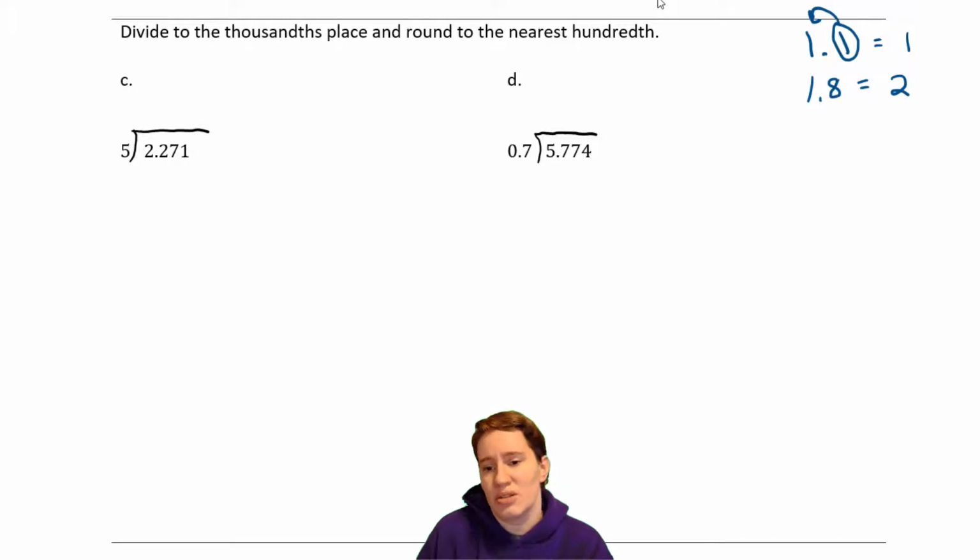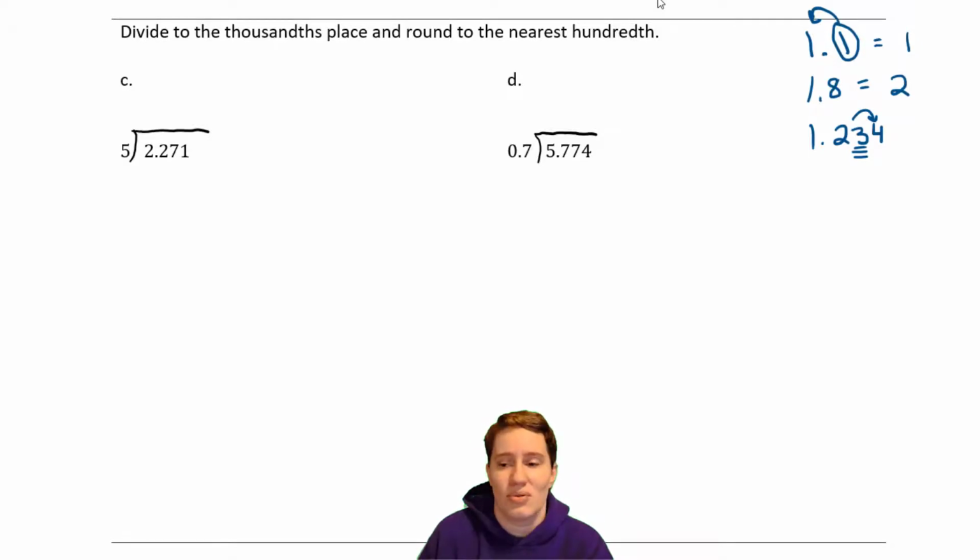Now what we're going to be doing is we're going to round to the nearest hundredth. And so if this is the hundredth place, we need to look 1 to the right and say, does this mean that we're closer to 1.23 or that we're closer to 1.24? Should this 3 stay a 3? Or should it go up and be a 4? The rule is that if it's 0 through 4, we round down. If it's 5 through 9, we round up.